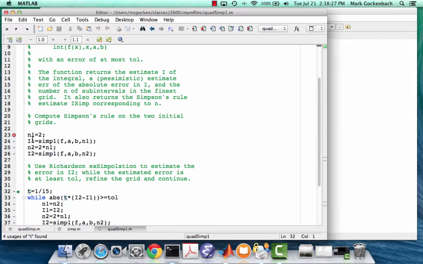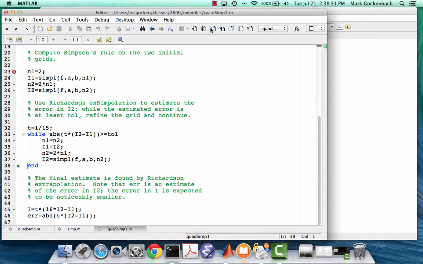At this point, let's look at I1, a little more than 1, and I2. Notice that I1 is very close to 1, which is the correct value, but I2 really isn't all that close, 0.90. We continue to execute. Now I've recomputed I2. Notice it actually gets farther away from the correct value, not closer.